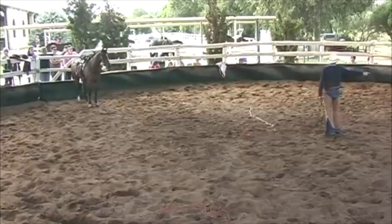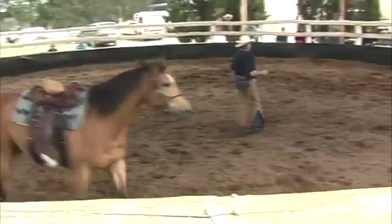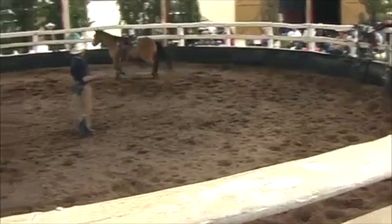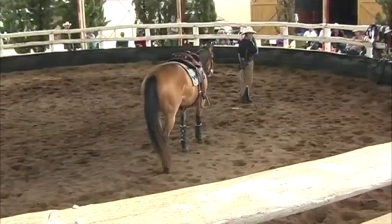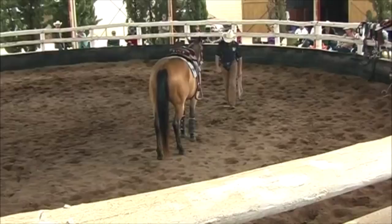Did anyone see the horse think anything over here? Yes, a bit closer. And she's looking outside of the circle less. But again, with the big round yard, very difficult. And with no oxygen. Here we go.